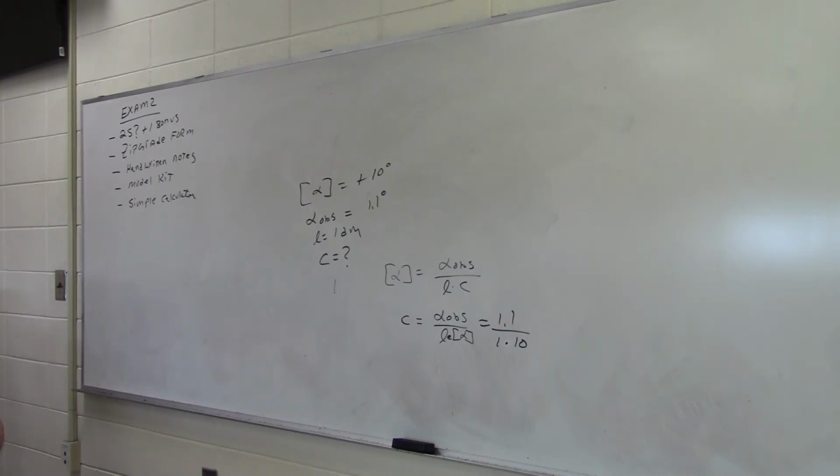It's just chemistry. This was one way in which you could determine blood sugar concentration back in the day before you had diabetic strips. Thank God for technology. The thing is, you had to give a lot of blood. You had to precipitate all the proteins. You had to get rid of the red blood cells, and then you could measure the rotation of the remaining blood sugar and get an estimate of what your blood sugar concentration was. Now you just prick a little finger, put a little dot, put it in a thing. But I could take 100 milliliters of blood, spin down the cells, precipitate out the protein, take the remaining plasma, take a rotation.